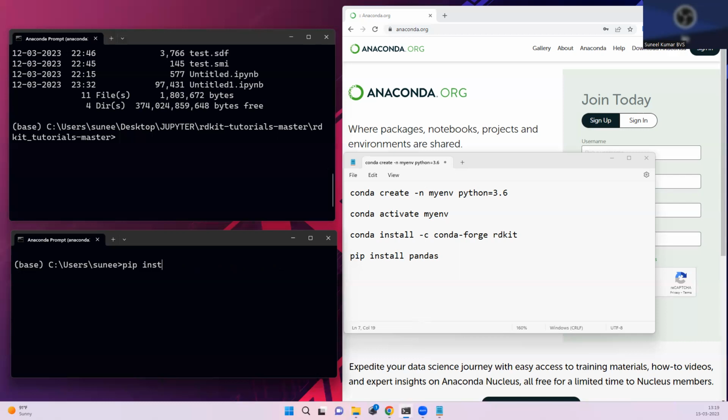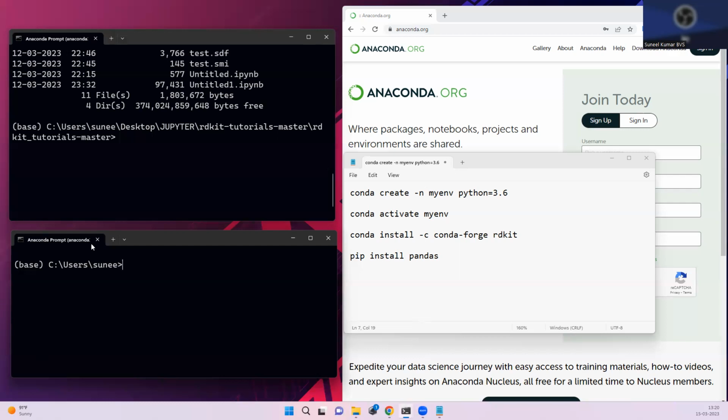Now after that, I recommend, if you are planning to follow my tutorial or work on the practice of this tutorial, that you install some supporting packages required for rdkit, especially if you are handling bigger file systems or CSV files, or if you are planning to calculate descriptors. So it's always recommended to install pandas, followed by numpy, seaborn and matplotlib. You can try to install like this: pip install numpy, and similarly seaborn, and similarly pip install jupyter as well, right?